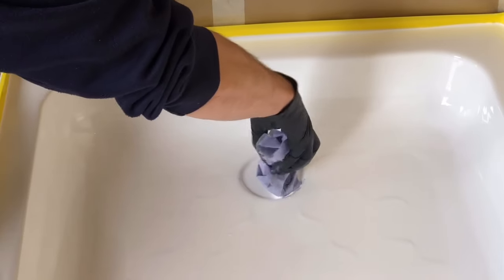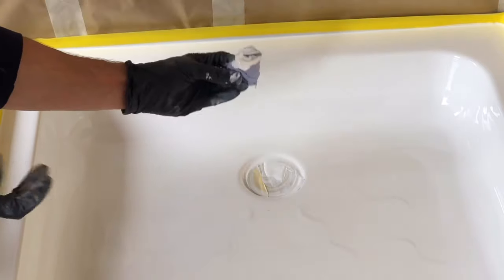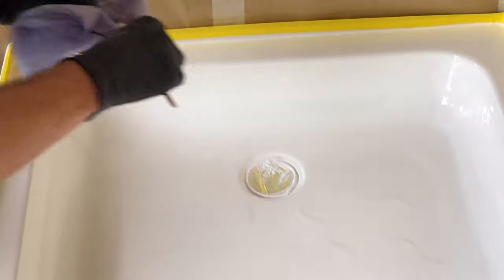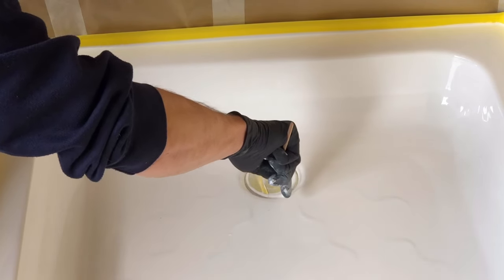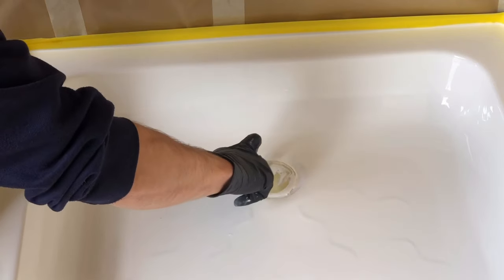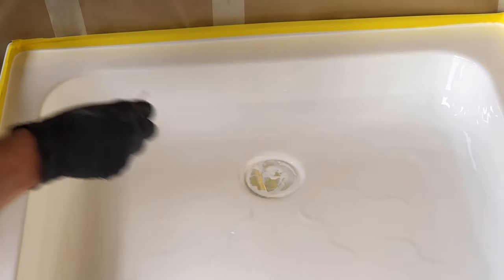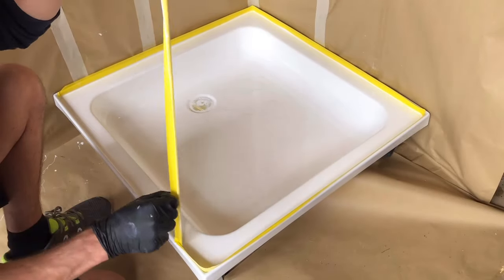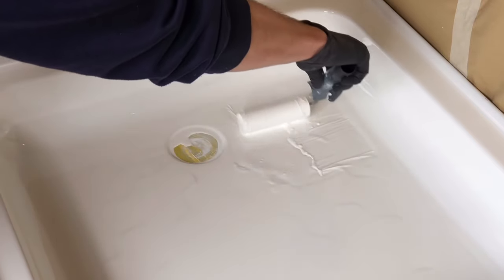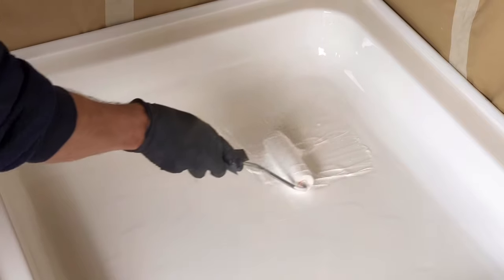Once resurfacing is done, remove the excess material from the drain and the masking tape, and do any sealing work required. Use paper towel to mop up excess from the drain and use the stick provided to scoop out excess from around the drain cover. Use a gloved finger to take up any remaining excess and ensure all the filler is covered. Pick out any debris with the cocktail stick provided. About 20 minutes after resurfacing, if material pools at one edge, work that excess into the center and it'll level itself out.